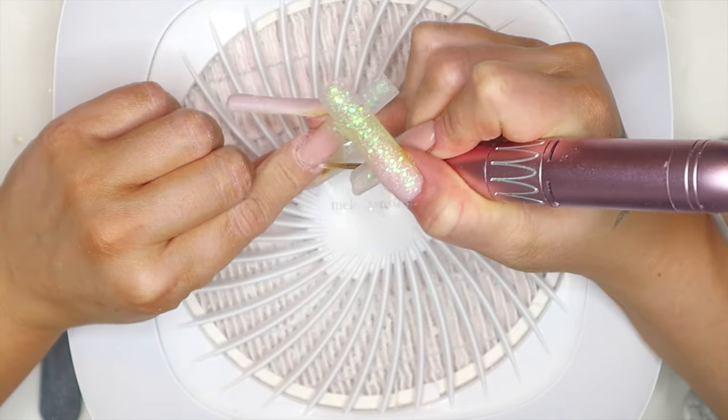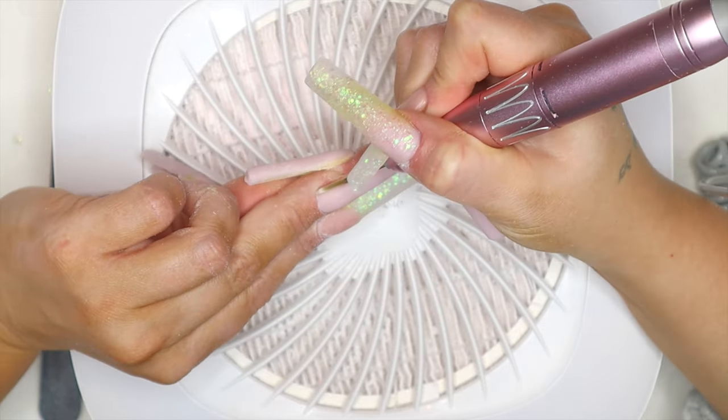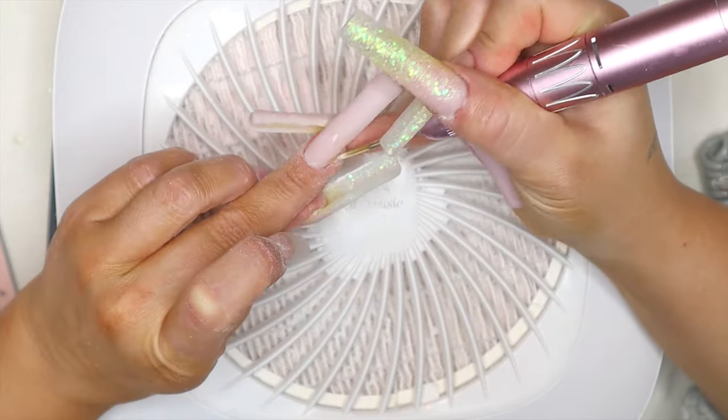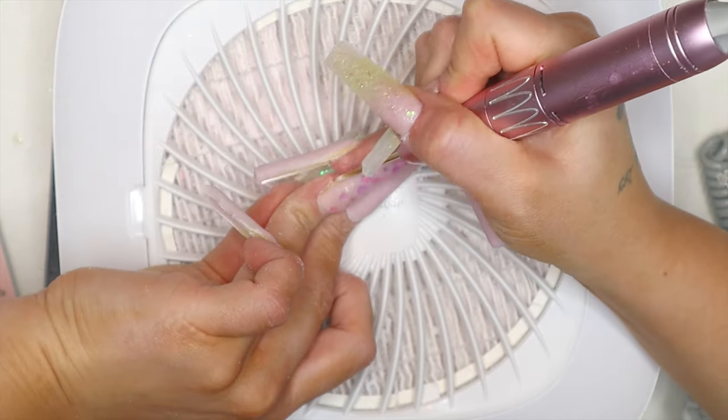Now I'm going in with my cuticle bit. This one is from Dashboard Beauty and I'm using it on a low speed. I just sped up the footage so that we weren't here all day, so it looks like I'm going super fast, but this is really sped up. But you want to be really gentle around the cuticle area.